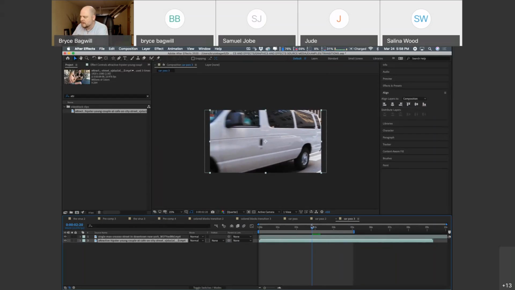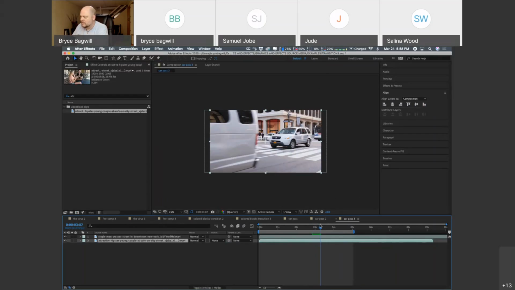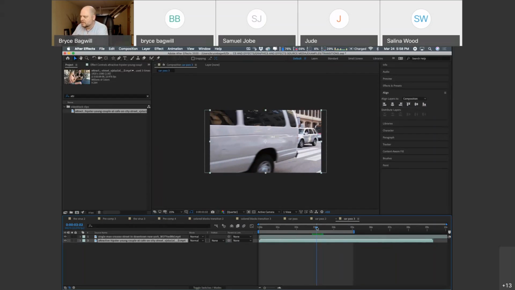That's going to be the beginning of our little wipe, and it's going to go all the way to where it completely disappears. So I want to go somewhere in the middle of that. I'm going to just ballpark it at about here. Maybe I'll even go a little further back so that the bumper is just touching the white lines of the crosswalk. That's probably a little easier to see what we're doing.